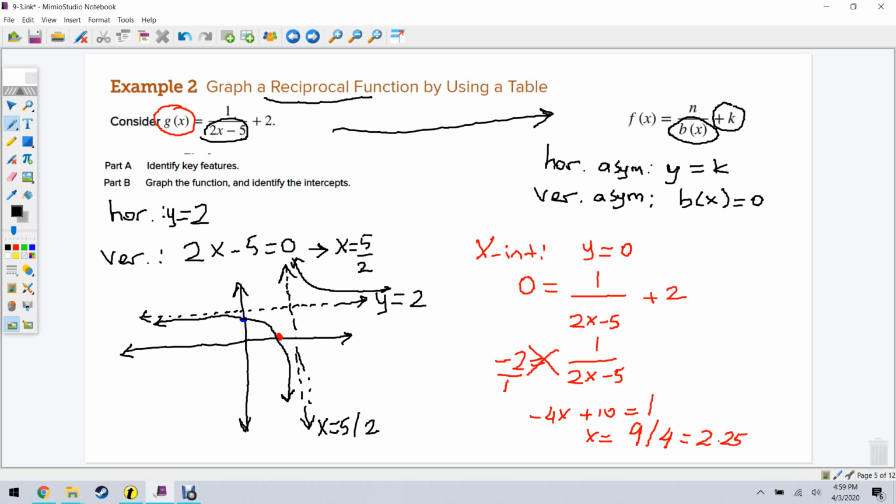Alright, so one more time on example 2. If you need the graph, find the horizontal and the vertical asymptotes first. The horizontal asymptote is this number. The vertical asymptote is what makes the denominator equal to 0. So we got 2 and 2.5. We put them here, and we also found the x and y intercepts and put them on the graph, and it's just a butterfly, with one branch here and one here, and that will be the graph itself. All right.